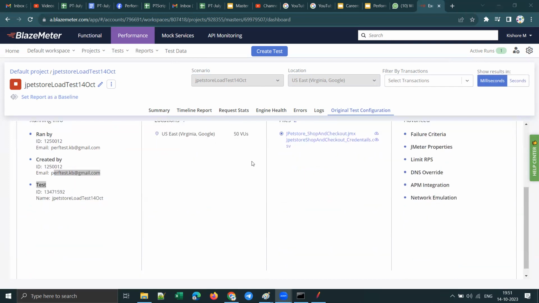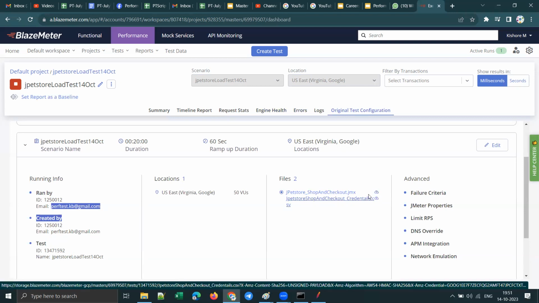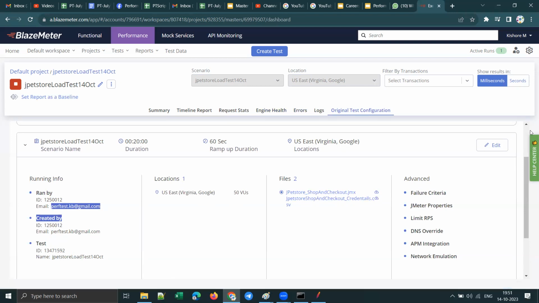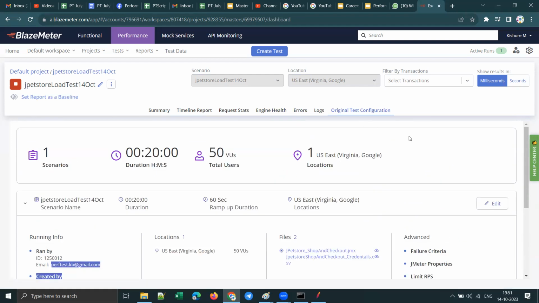Anyone having BlazeMeter access can log in and check the test results. They can see which user ran the test and at what time, and all these details. And these are the files that we uploaded, the shop and checkout script and CSV file. Others can log in and download the script you have run. So you should be careful when you have the BlazeMeter tool.